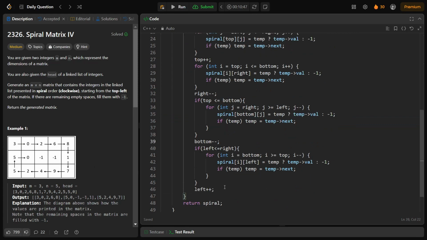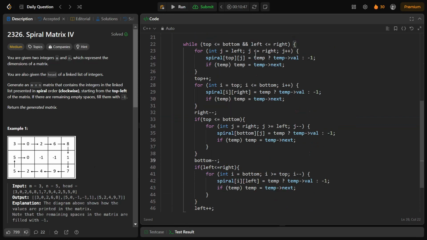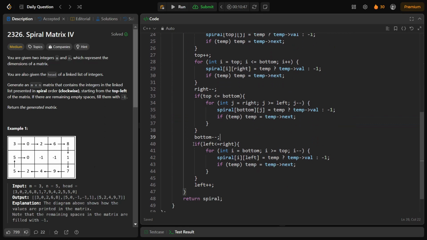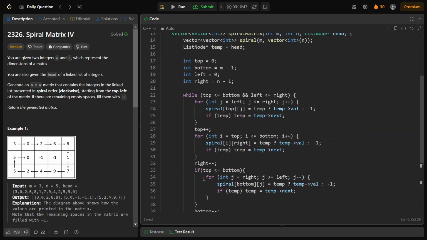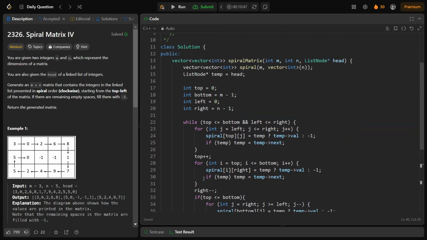Now what I'll do is I'll see if left is less than or equal to right. Let's say this is violated. So again, the same condition applies here as well. If left crosses right, you would be filling a column which is already filled and does not need to be updated. That is why this if statement is there. But I've not put a lot of mental effort into writing this code because this is exactly the same as what you'll do in Spiral Matrix 1 as well.